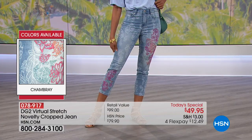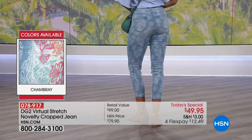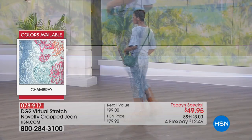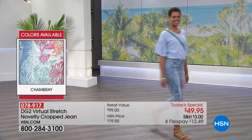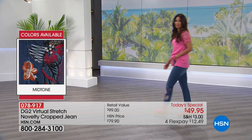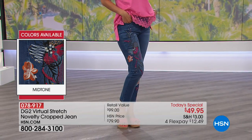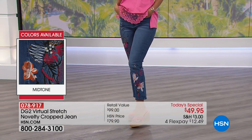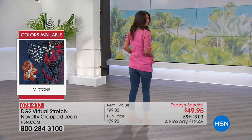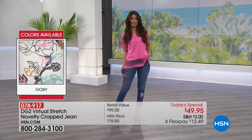I mean, I'm 100% into chambray. I just think these are one of the cutest jeans Diane has ever made. You know what also, too? I'm not really a print girl for bottoms. I usually go with solids. And so it's unusual for me to go with anything that has a bunch of stuff going on. They're that special. But you know what, too? It's a print without being a print. Exactly. That's so cool. It's not like you're wearing a pair of plaid pants, right? And you're really wearing a lovely, lovely design.